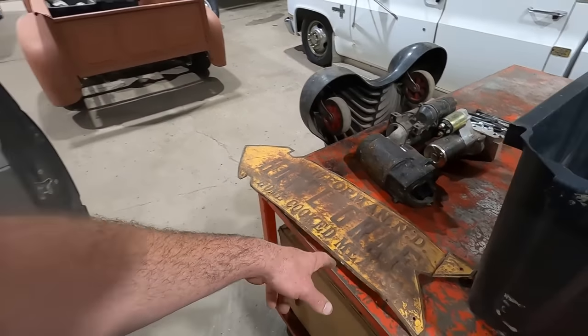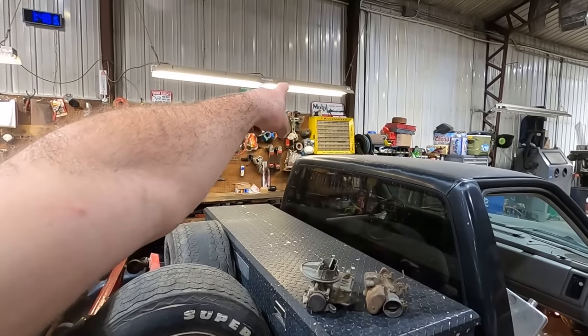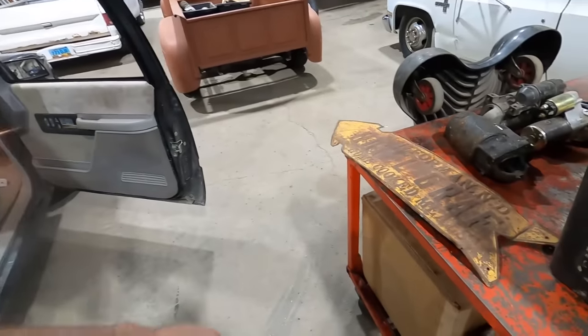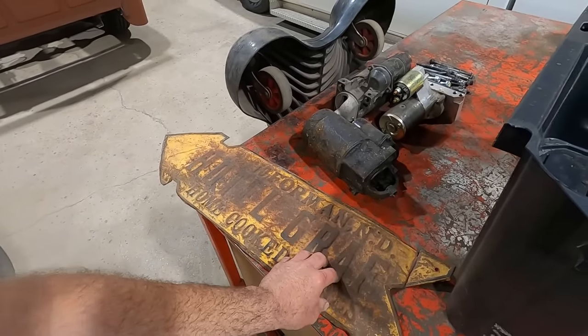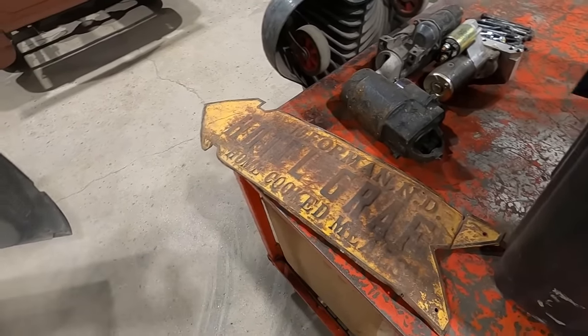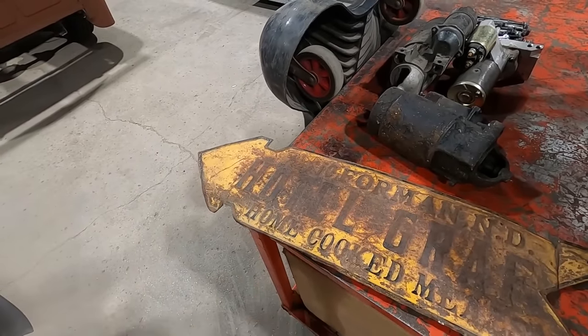I actually traded him one of them, probably the worst of the two, but whatever, props to him for that mobile sign up there. So I got to get that to him. He's a big sign collector guy, but that was cool that he would pass this on. I'm going to have to look that up at the museum and find out what the history is on the old Hotel Graf. So super cool sign. He says these things in nice shape are going for like $1,200.